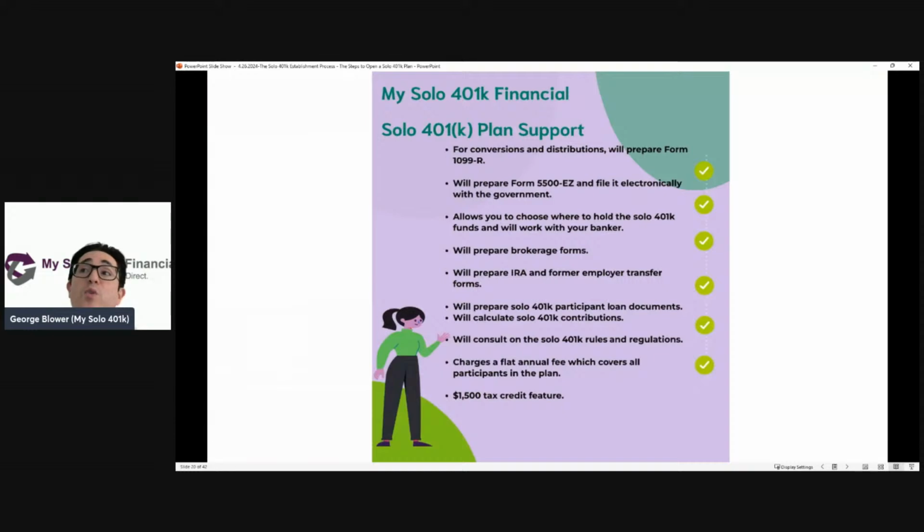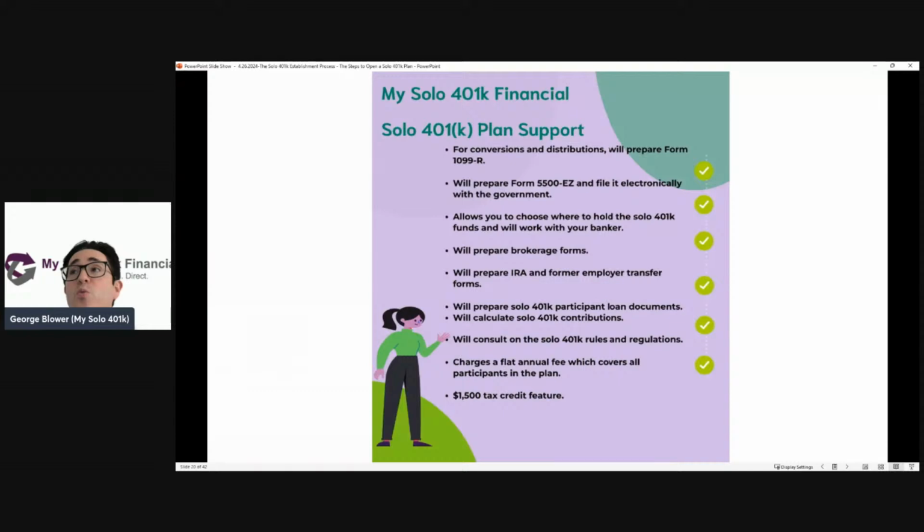The fact that we handle preparation and electronic filing of the Form 5500 EZ as an optional free service. In other words, no additional charge for the plans that need it, right? Plans would need it if the value of the plan exceeds $250,000, right? Clients just have to let us know to put their plan in the queue, let us know that the value exceeds $250,000. So then we can go ahead and prepare that. Again, we handle it under the electronic filing system to make it easy for all parties.